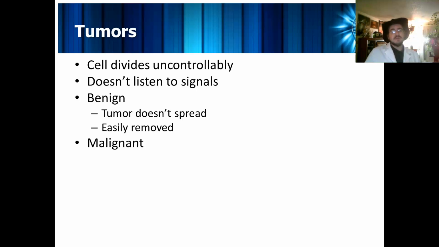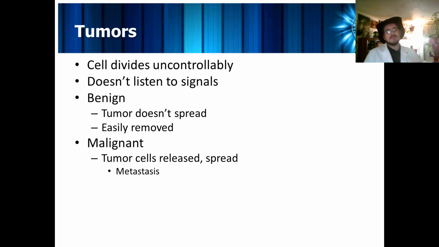So as a malignant tumor increases in size, it increases the chances of shedding cells. And as it sheds cells, each cell lands somewhere else and becomes a new tumor. And so malignant tumors can rapidly spread throughout the body. They're released from the original growth, and they spread to other parts of the body and form tumors there that release cells, and those spread. So this release of tumor cells from the original growth is called metastasis. Metastasis is when a tumor cell is released from its original growth and moves to a different part of the body.